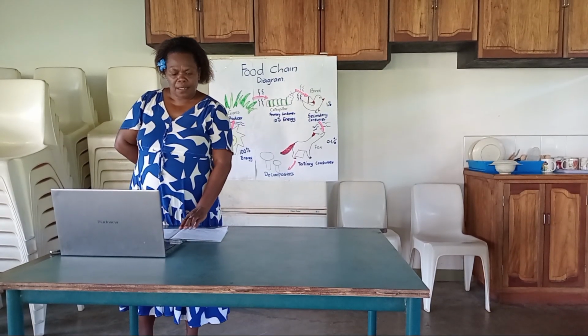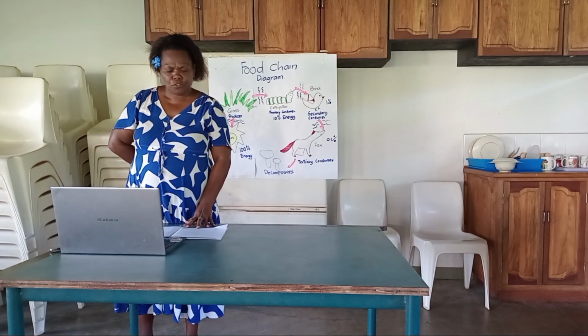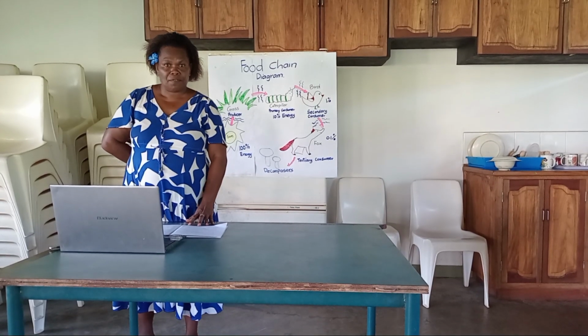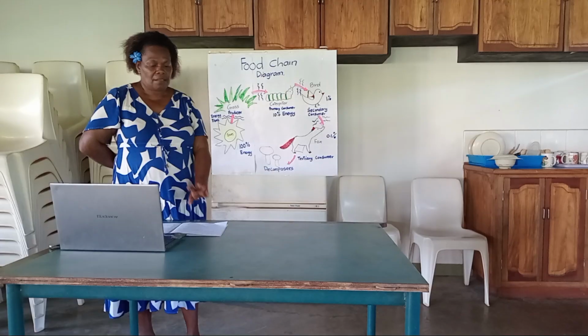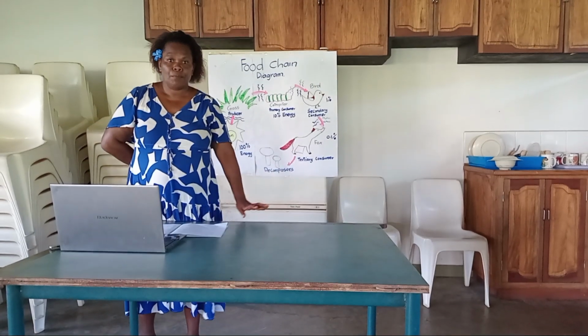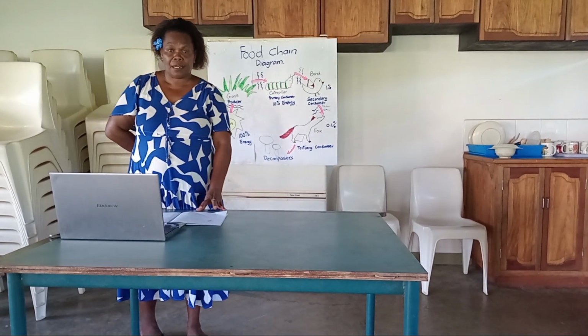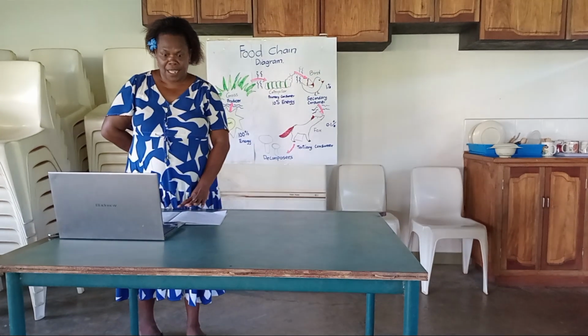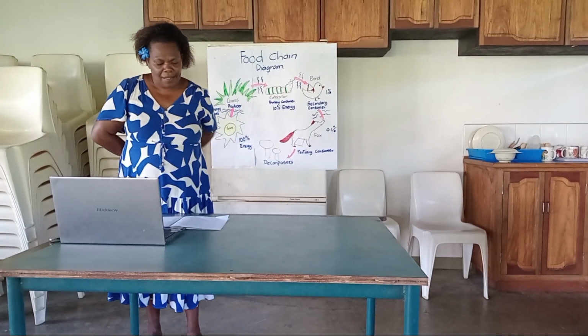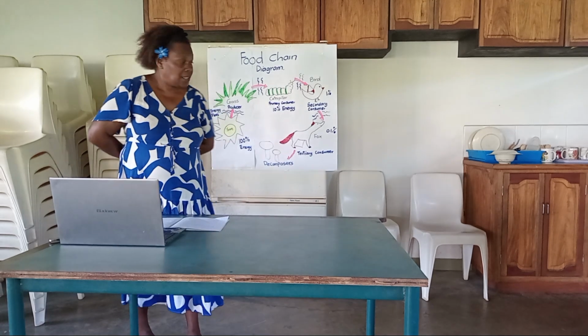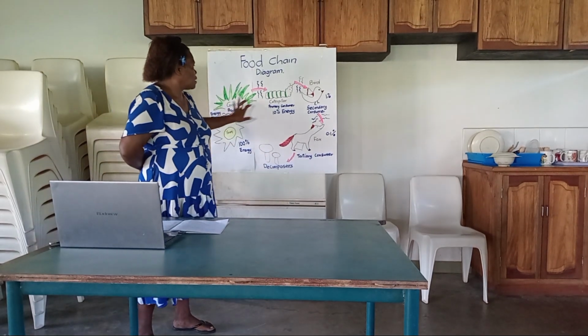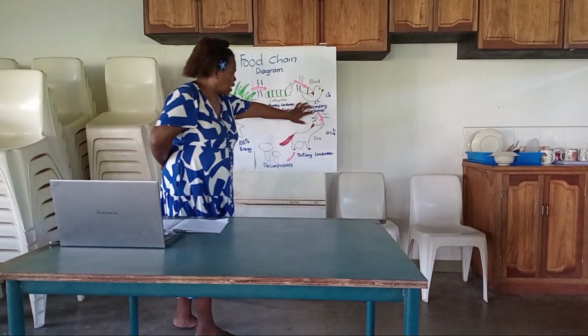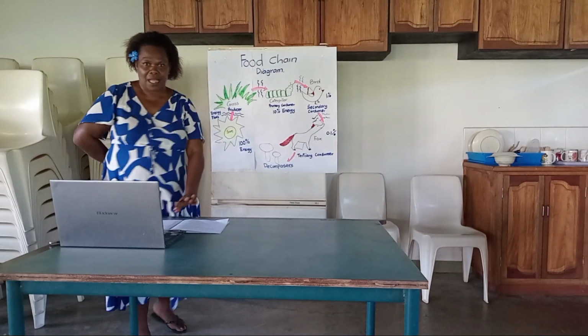Okay, there are types of organisms in the food chain. There are 3 main types of them. As I have said earlier, the first one is the producers. Producers are where the 100% of energy is taken from. Then the consumers: producers come to primary consumer, secondary consumer, and tertiary consumer.